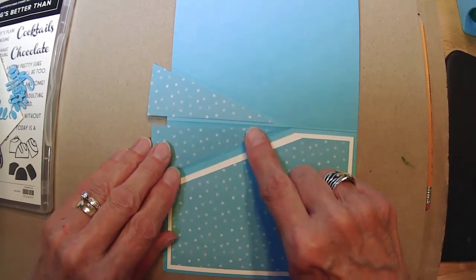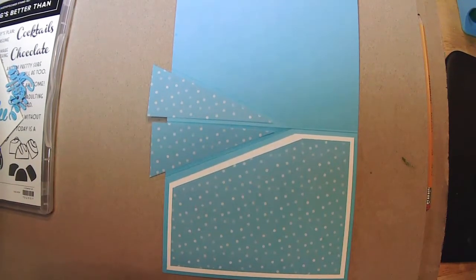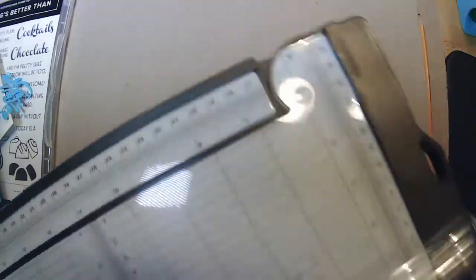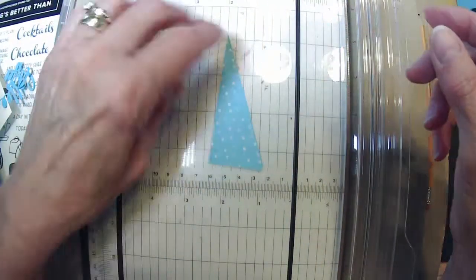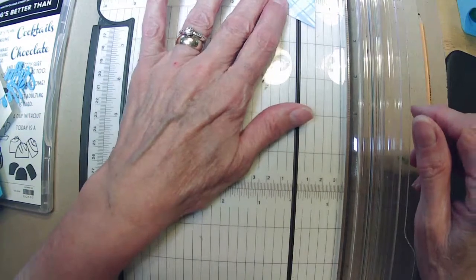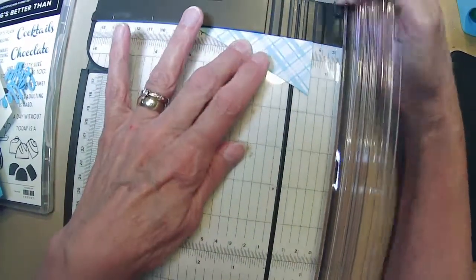Obviously these are going to be too big for our folded sections, so we're going to trim a 1/2 inch off of the flat side. So I'm just going to lay it in my trimmer, lining it up to the 1/2 inch mark over here.